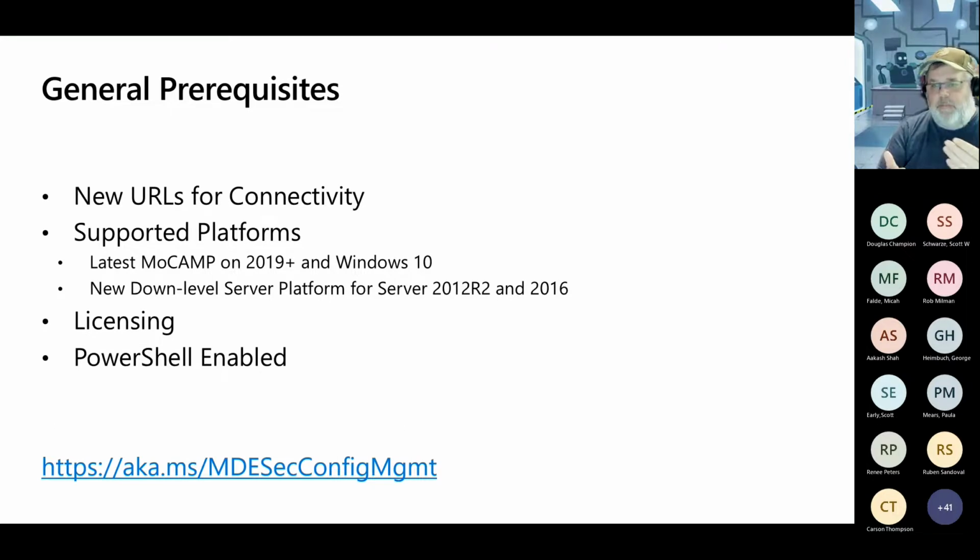That also upgrades them, so you don't have to use System Center Endpoint Protection for the AV. You're actually using next-gen cloud protection. We talked about that a couple months back. This is one of the things you have to do to get Server 2012 R2 and 2016 supported there.